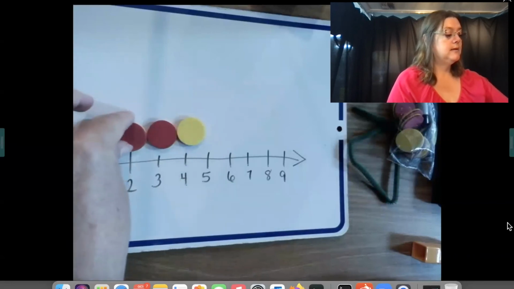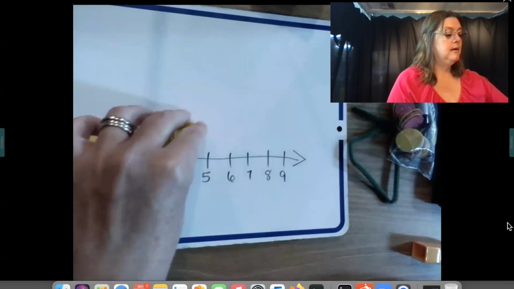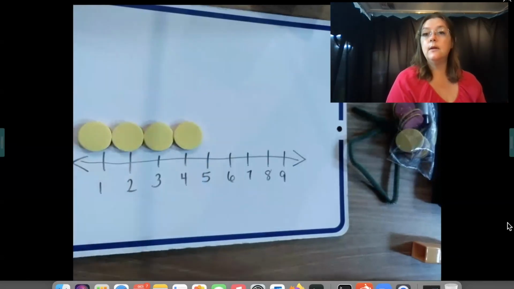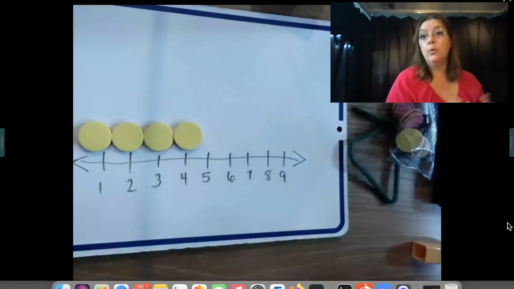So if I have 3, now one more makes 4. And so in this case, we're going to turn these all over because that's driving me crazy. I want to show 4. So there they are. Think of these can be beans. Put down 4. And they put them down on each one of them. And then there's a correspondence there to the symbol that we want them to know.